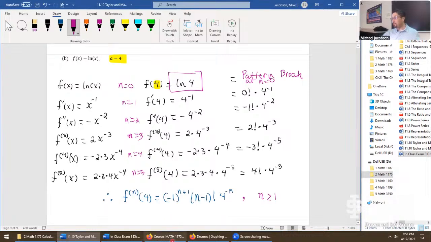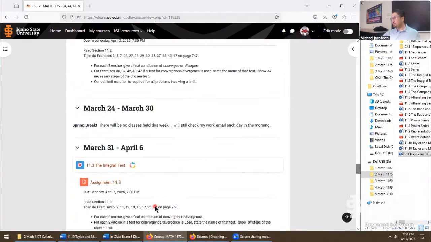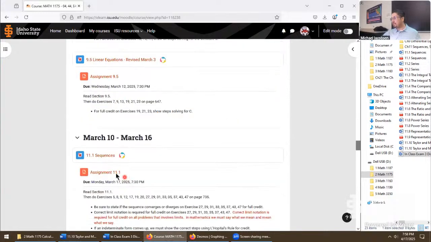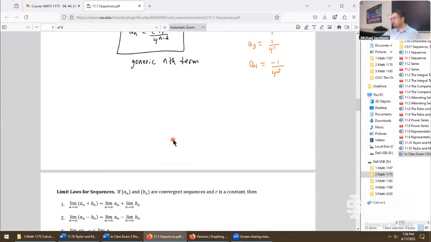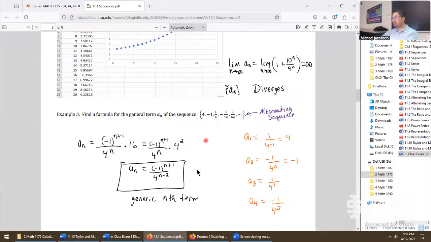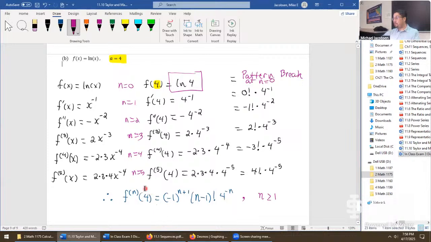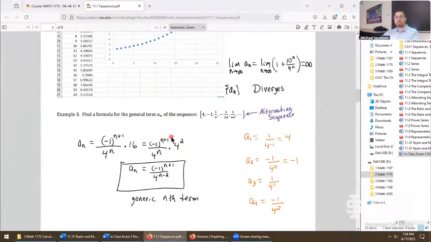But also look how far we've come. If you go to section 11.1, just about every class, ours included, we didn't like this problem. It's uncomfortable in a way. Find a pattern for the generic nth term. We did that here carefully, and this one wasn't too easy to do. But you know, the purpose of all that was this. We found the pattern of the generic nth term, but we had to do a lot of practice to get to that point. That's why we've been doing these sort of problems on essentially every single section starting in 11.1. It's because it's culminating in this kind of work.